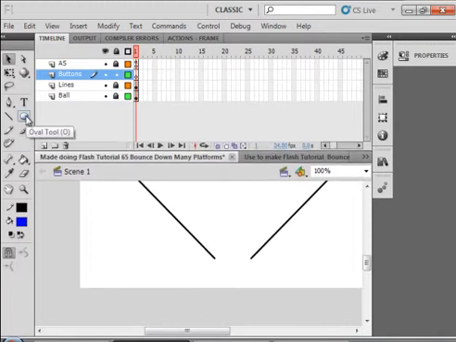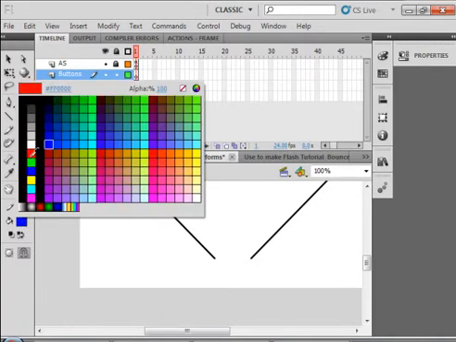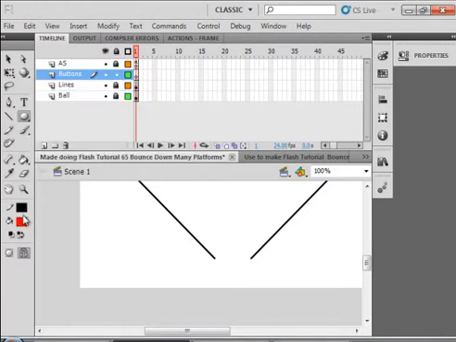Pick up your oval tool. Make sure I have a red for my fill, black for my stroke, and I'm going to make an oval right about here.